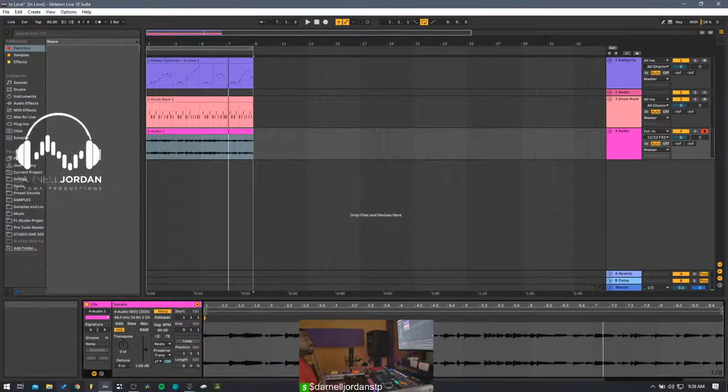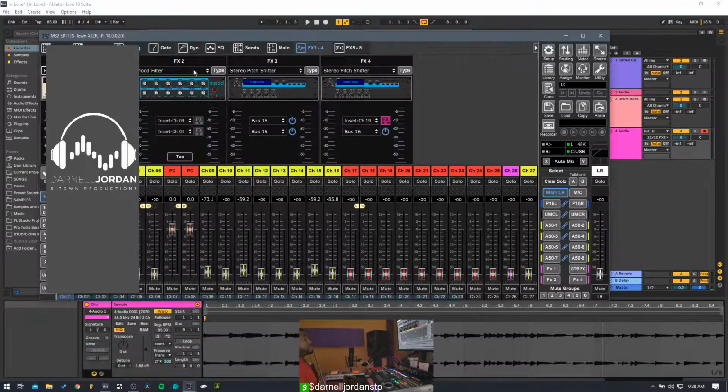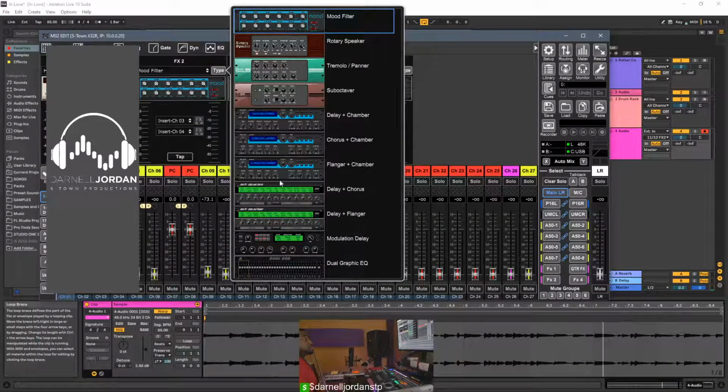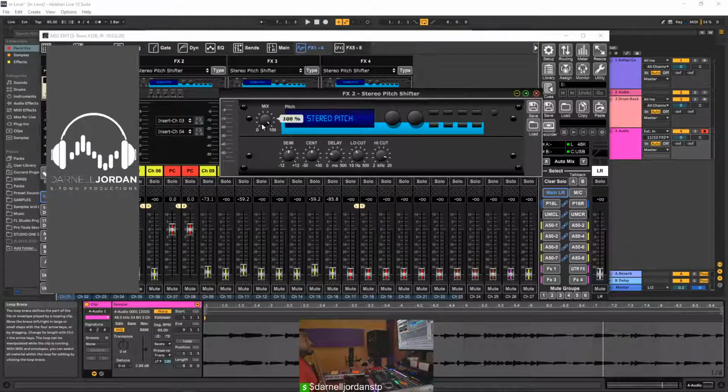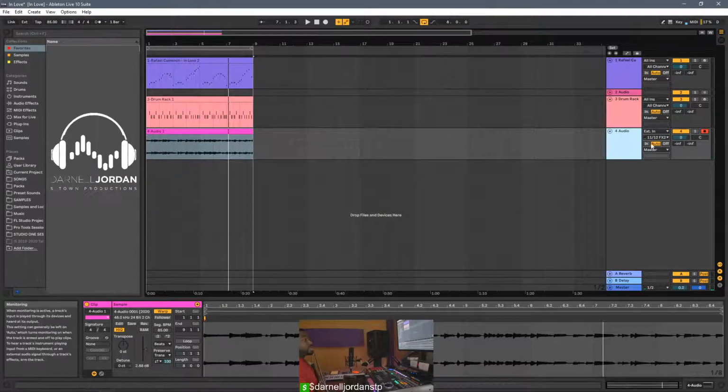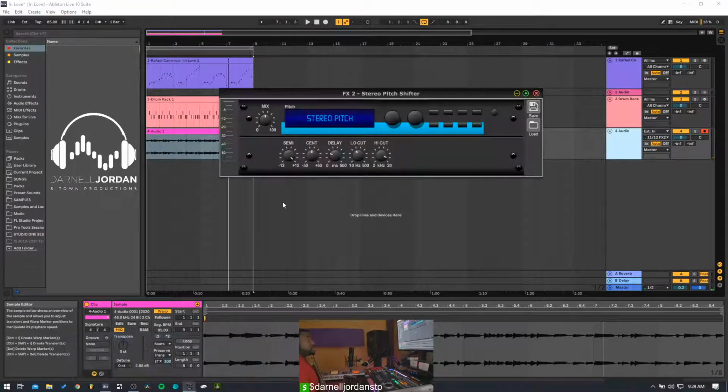And then the same thing, if I want to use a different section, all I've got to do is go back and say I want to use stereo pitch shifter again, and I want it on 50, and I want to have it up. I'm going to shift this.